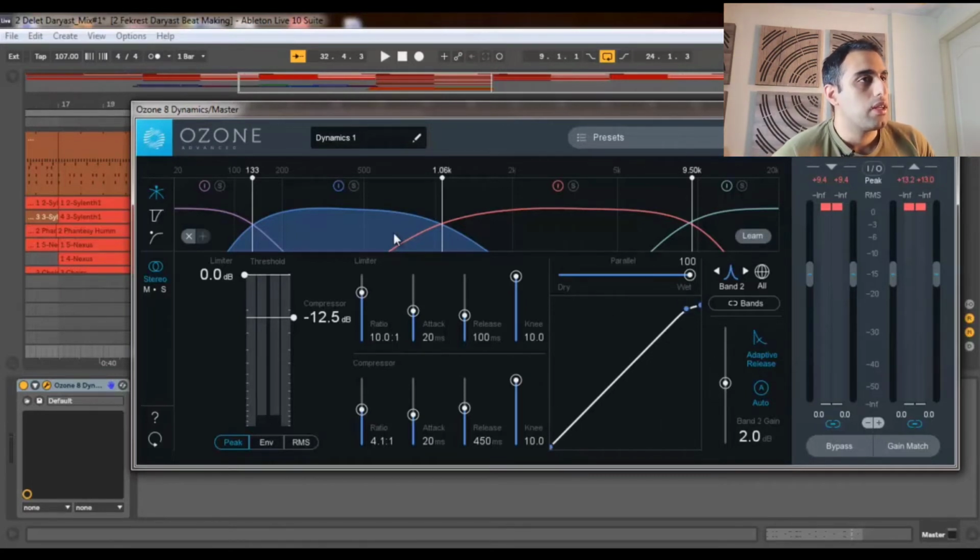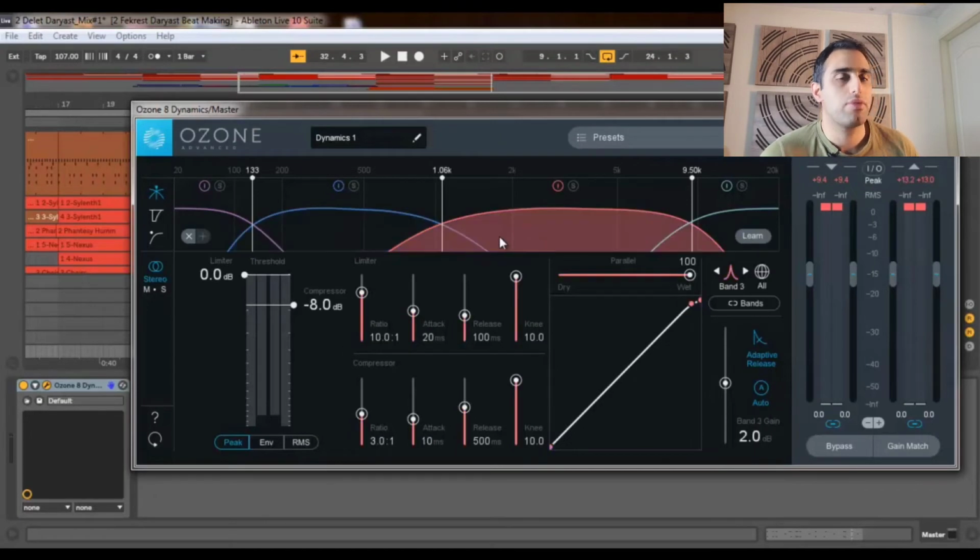And the reason I used much more compression here and set the gain at 2 decibels is because I want to make more space for other frequencies to show themselves in the mix. So here I choose this band and I try to not add more gain here, so other frequencies can represent themselves in the mix.